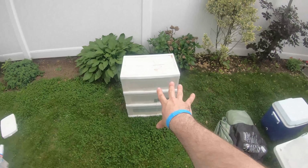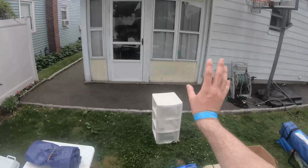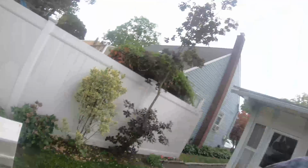I'm gonna make notes on my phone, what I have to get more of, and then I should have a nice idea of what I'm gonna pack. So anything that I'm packing is going in here. Anything that's extra that I'm not bringing is gonna go in there. So this is like the primary and the backup. So come next festival, I can just go into this one, rummage through that, and then put all my stuff in here. So I'm getting my list, and I'll meet you guys back out here to check some things off of it. All right guys, I got my checklists. Now it's time to take some inventory and pack some things away. Let's get it.